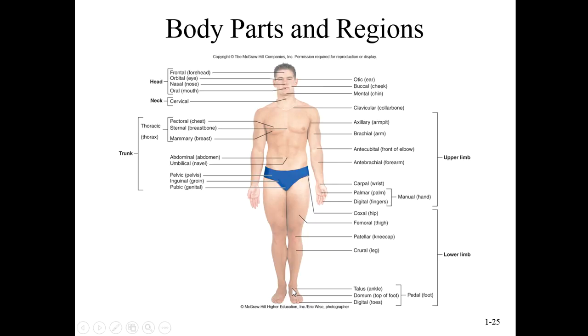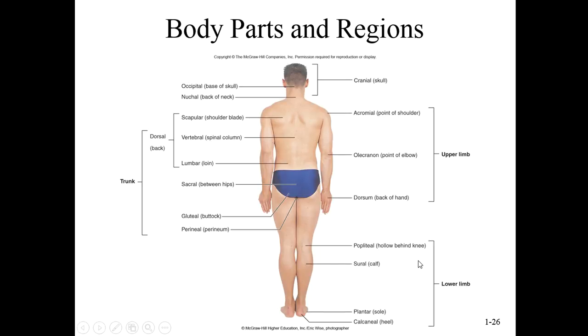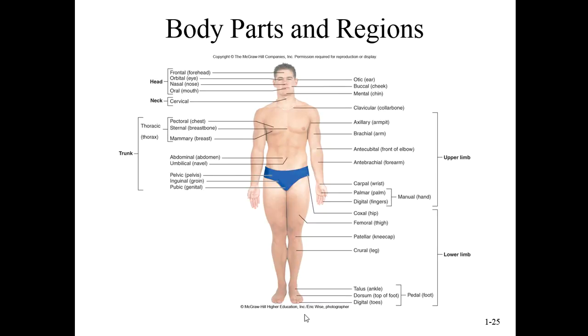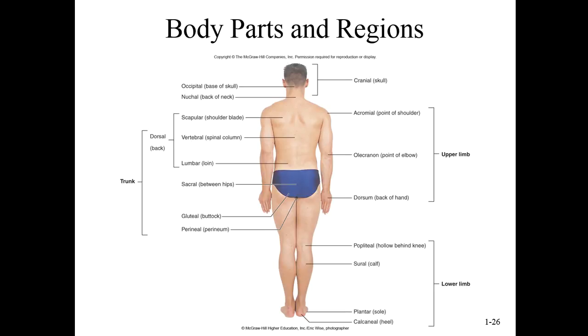The talus is the ankle. It's specifically a bone that we'll learn about right down here in the ankle. And then the dorsum is the top of the foot, and the plantar surface is the bottom of the foot. A great way to study these terms, by the way, is to print off this image or something like it and cut apart the labels and then place them so that it's a nice interactive way. If you just look at it and memorize it, sometimes it doesn't stick quite as well as if you're actually manipulating or moving your body or moving the notes. Here we see a posterior perspective. Notice that the patient is still in the anatomical position.